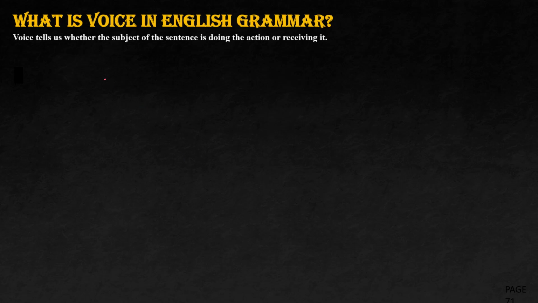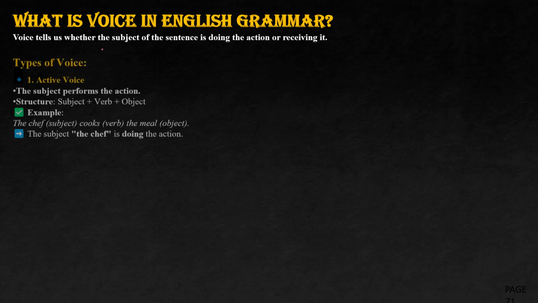Well, next thing is to deal with the voices in English grammar. So what exactly are these? These voices tell us whether the subject of the sentence is doing the action or it's receiving the action. Okay, let's see an example, then you'll understand. Right now it might be quite difficult for you people to get this. If you're a complete beginner, then it is above your head, I know that. In the voices we have two types. One is the active voice, another is the passive voice.